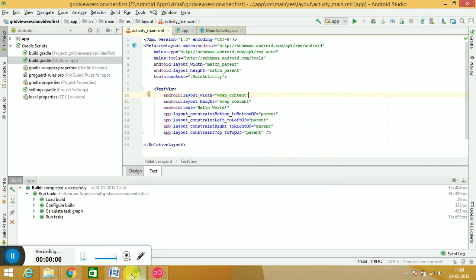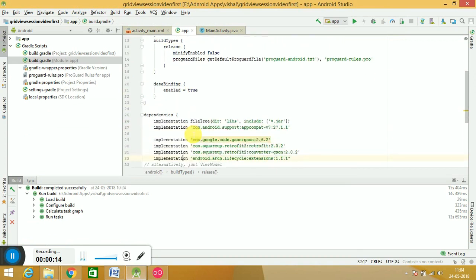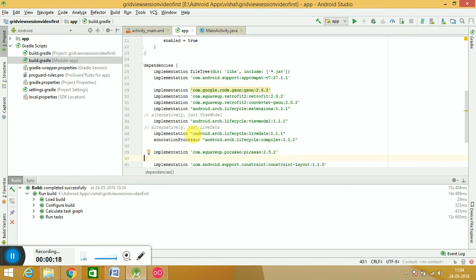This is our Android Studio, and here what we need first is dataBinding enabled equals true, as the first foremost thing. We did it many times. And your JSON, Retrofit, extensions, ViewModel, LiveData, Picasso, these implementations go in your dependencies. We have to put them here and just sync.